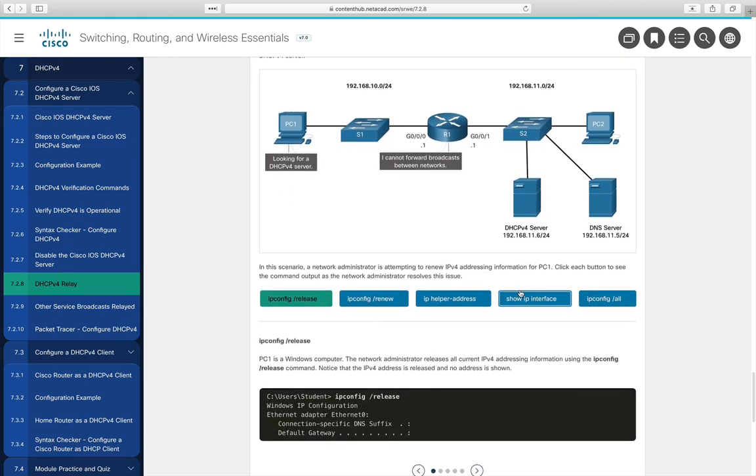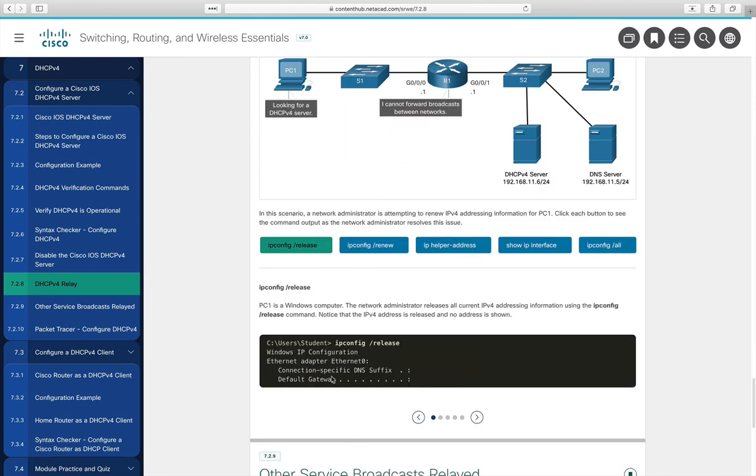Now, related to that, presumably the person has gotten on and is not communicating, possibly did an ipconfig /all, and saw that they had no IP address. So the first thing they may want to do is try to release and renew the IP address.